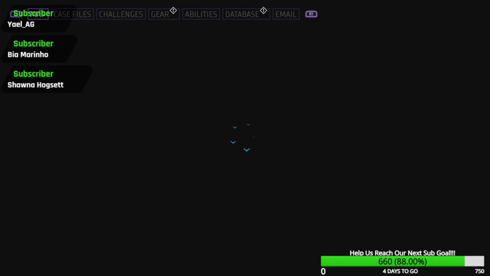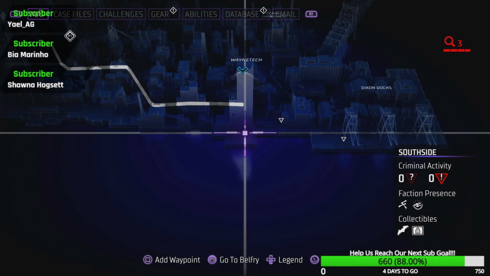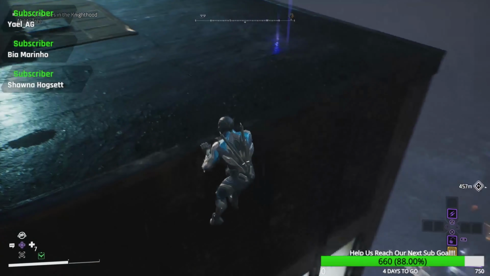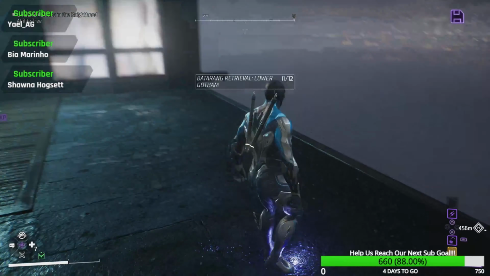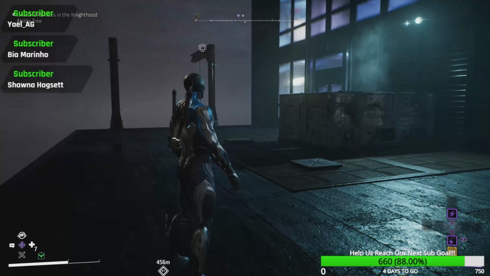So our next one is going to be on the bottom middle area, and it's going to be on the Wayne Tech Tower. It's going to be right here. There you are. There you go. It's not all the way up, it's underneath the logo.